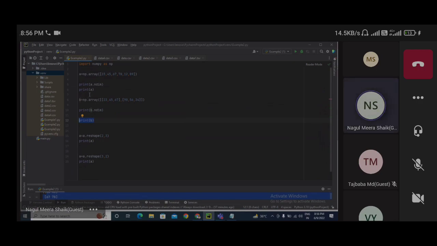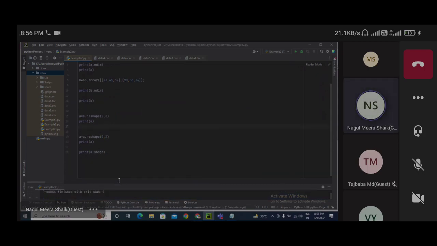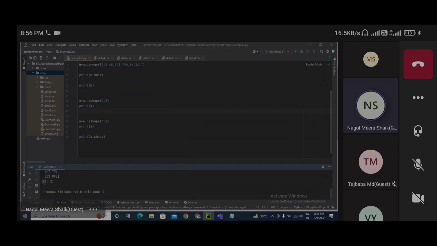So one dimension array as well as two dimension array, all these things. And in case a is already there, now if you want to know the shape, the dimensions, then you can give directly a dot shape and it will give you the dimensions also. This is the 3 by 2 matrix.